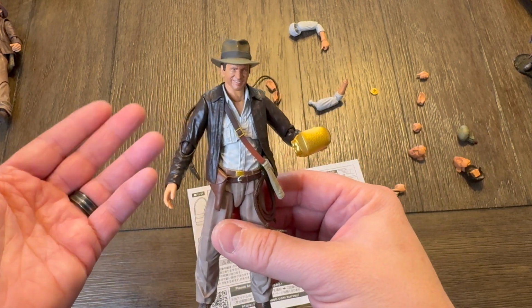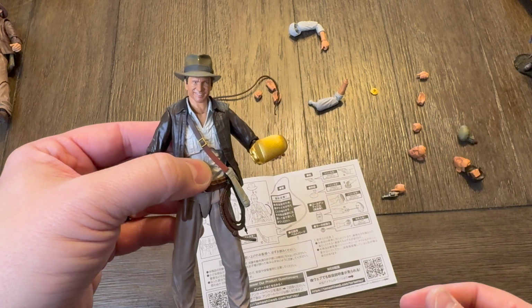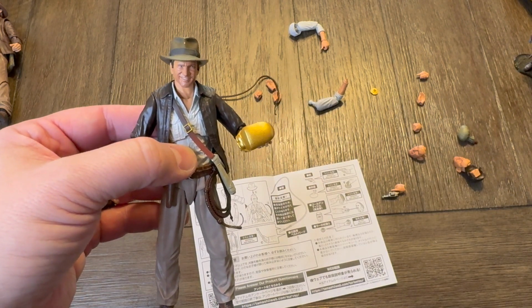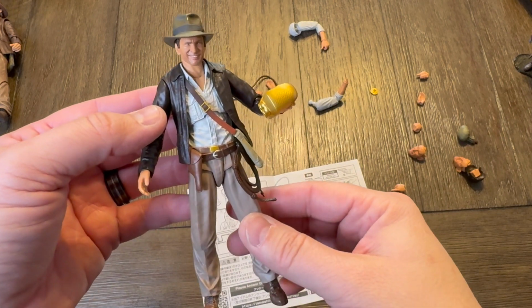I even like it better than the Sideshow figure that came out from Raiders of the Lost Ark. The face sculpt is dead on accurate here. That one was kind of goofy looking. But yeah, that's it. Indiana Jones, Raiders of the Lost Ark, my other hero.